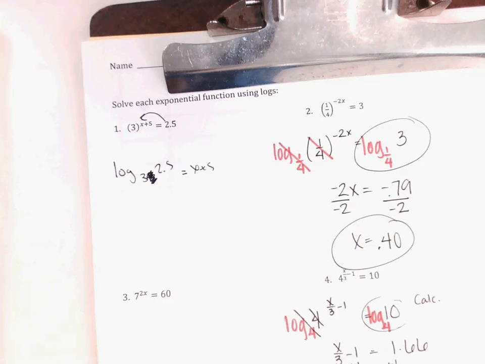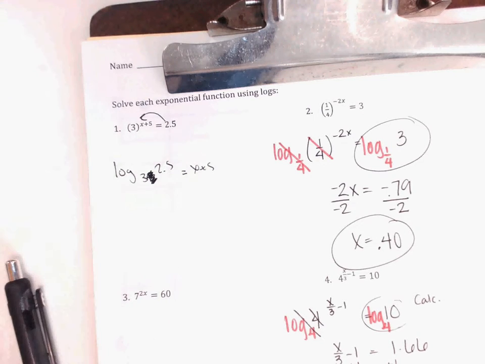Ms. Jordan, what do I do after that? Put it in the calculator. Oh, you have to log 3 though, the 2.5 side. What does that say? Alpha window 5. Oh, that's an x plus 5. Yeah.